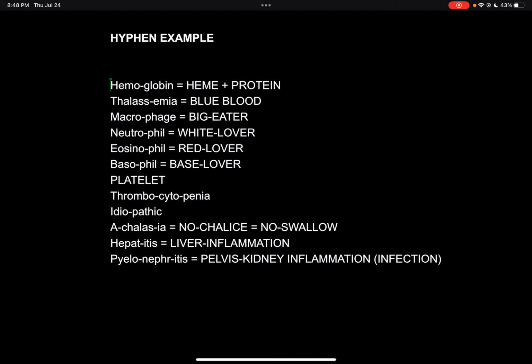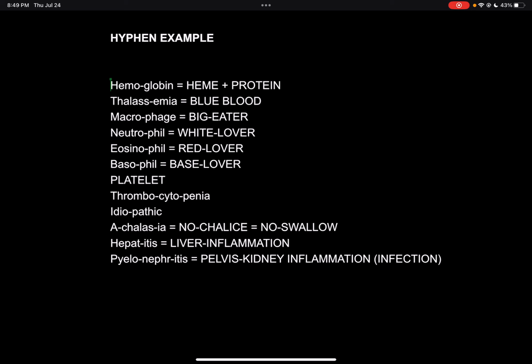Versus if it's a problem with the globin, that means the problem's with the protein. It's with the globin, not the heme. In other words, it's a problem with the protein, not the iron. In other words, it's going to be the things where you're not making those proteins that you need. So it's going to be like thalassemias. It can be the alpha and beta thalassemia, or it can be hemoglobin S and hemoglobin C. So like sickle cell kind of situations, and those are the globinopathies.